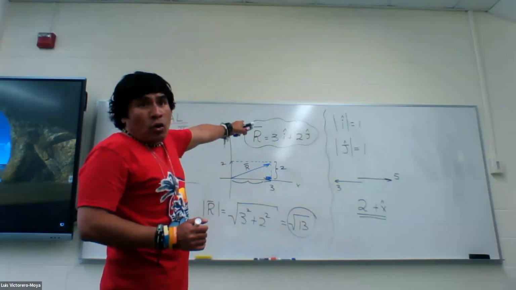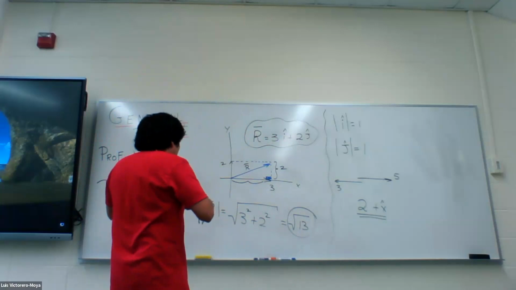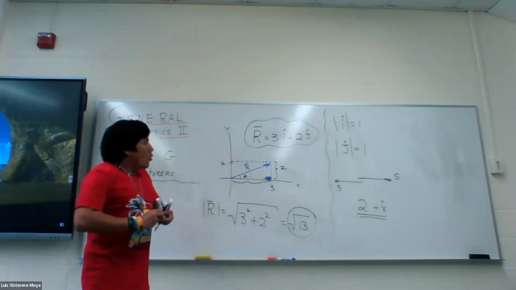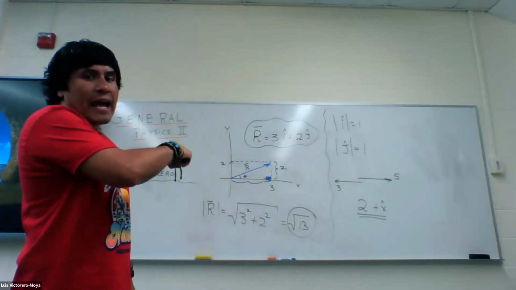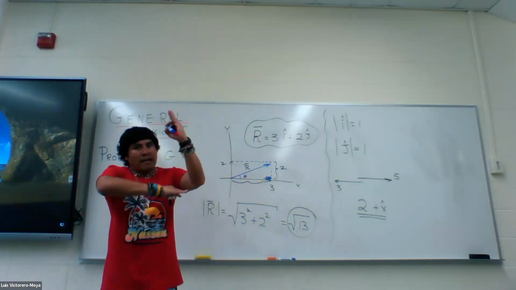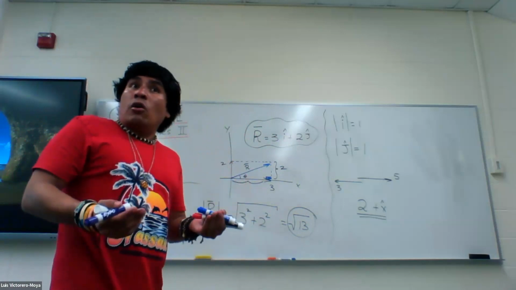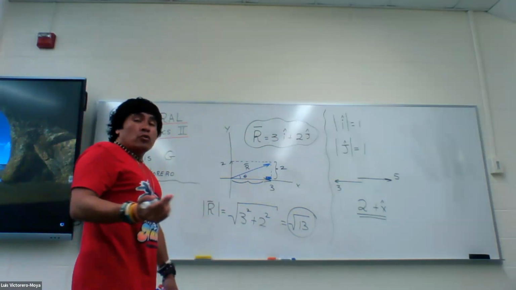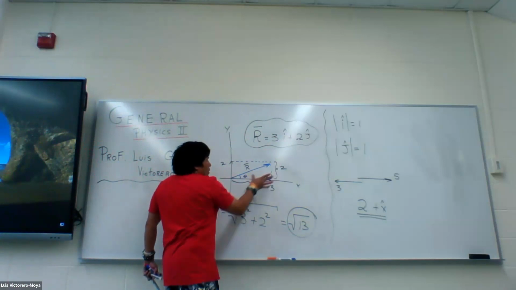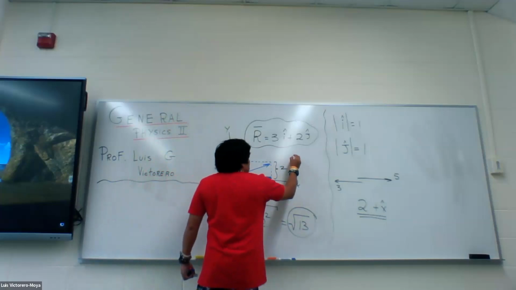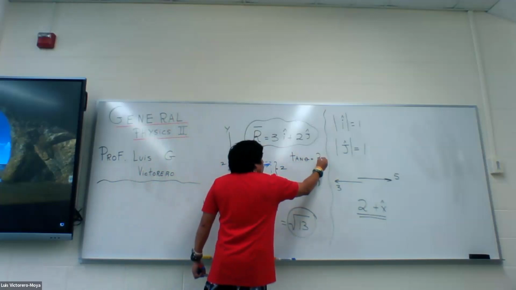Now, why is a vector actually useful? Because sometimes you also need to know the direction of this. What is the direction of the resultant? Which is that angle that I just drew there, right? This angle here between the resultant and the x-axis, that's the direction of the vector sum. And how do I find that angle? Well, if you remember your trigonometry, opposite over adjacent is the tangent of theta. So here you can say that the tangent of theta is 2 divided by 3.